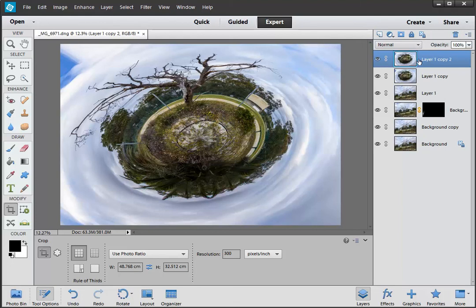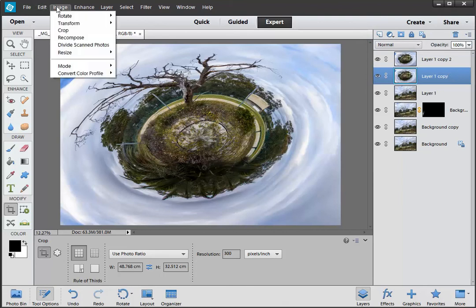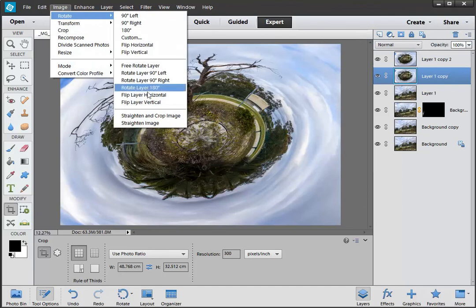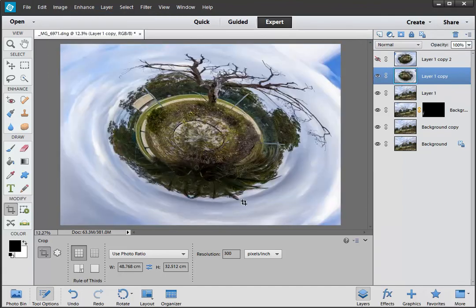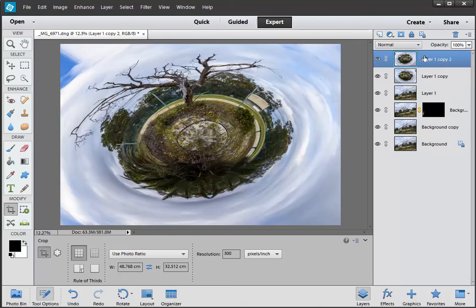This layer here, I'll do this layer here. What I want to do is make this section of the sky, which I like, to be over here. So the only way I can do that is to flip horizontal. So I'm going to go Image, Horizontal. So now I've got nice sky here, nice sky at the bottom, and over here it doesn't matter. So turn this layer on, activate the top layer, and produce a layer mask, a white one.